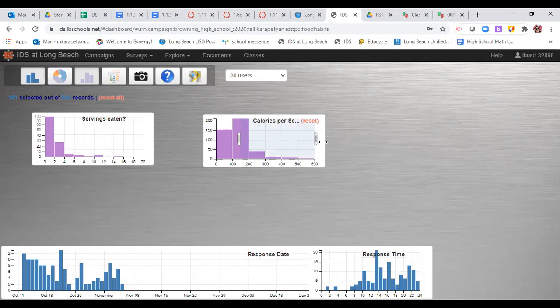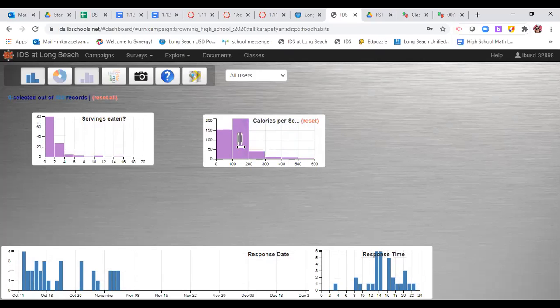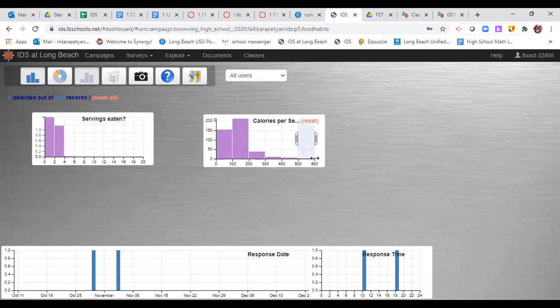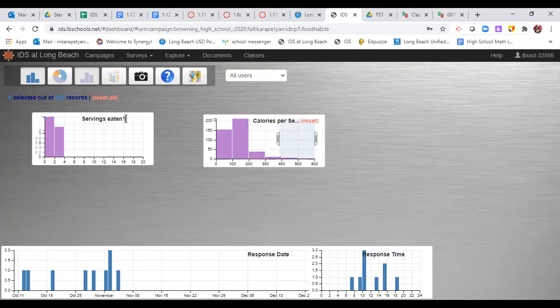Look at that. I can widen this to see what's the rest of that. I can see, look, there's a sliver of snacks here in the 500 to 600 category. So I want to see how many that is. I had 2 snacks in the 500 to 600 category right here. Okay, 2 snacks. One person ate like, I guess, 0 to 1 servings of them, or 1 to 2 servings of them. And another person ate 3 or 4 servings of them. Okay. I can even see when they were input down here if I keep this one open. So you can do little intervals on your histograms.